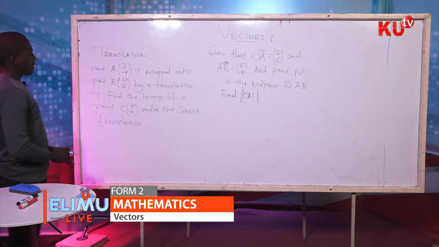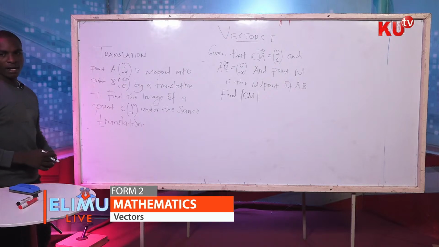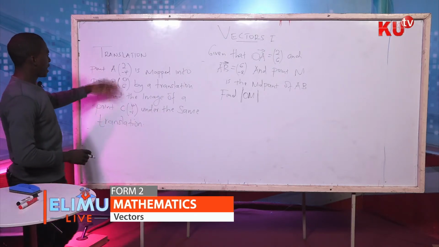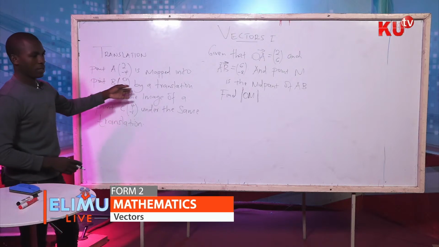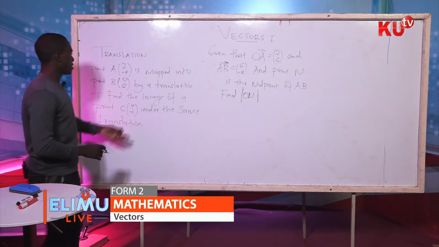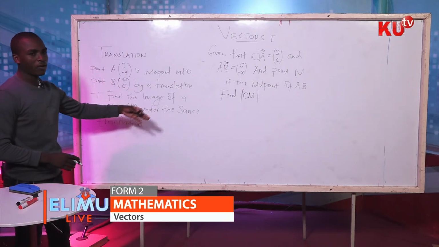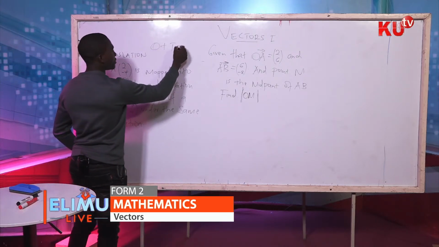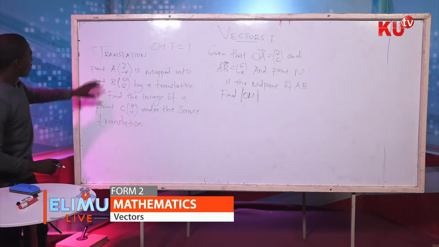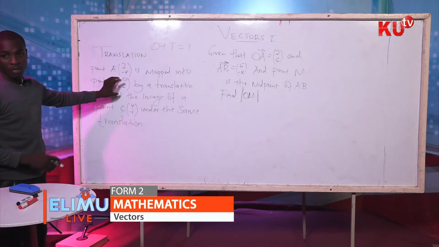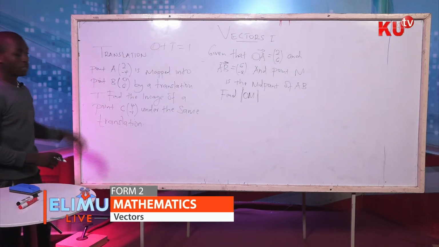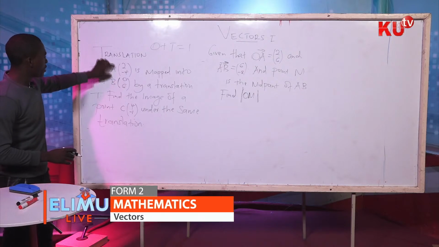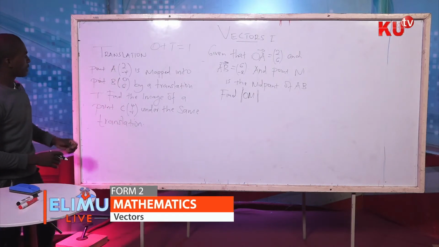Good. So I want us to go through the question again and interpret it. We have a point A. This point A is mapped into point B. We don't need to use a coordinate system or a Cartesian plane right now, because you now know the formula that when you take object plus translation, it should give you the image. So point A is mapped into point B under a translation T. Now we don't know the translation, but we can find it because we have the coordinates of the image and the object. But that's not what they want.